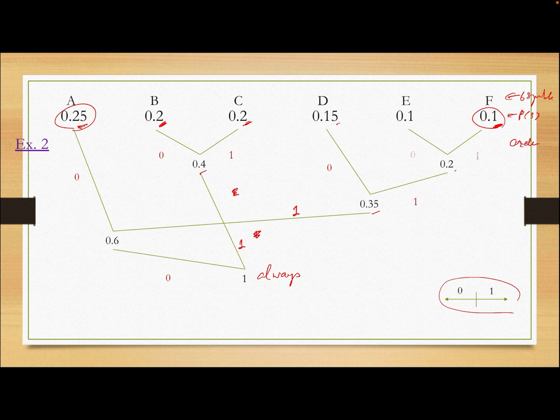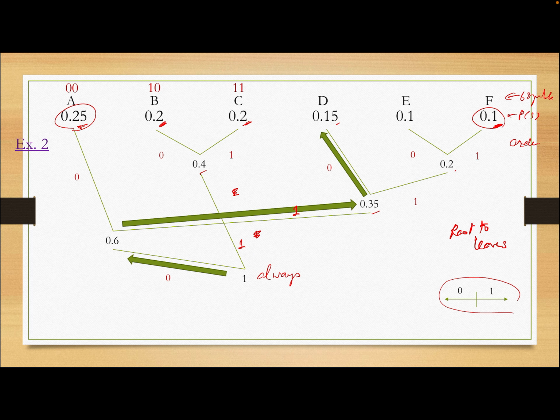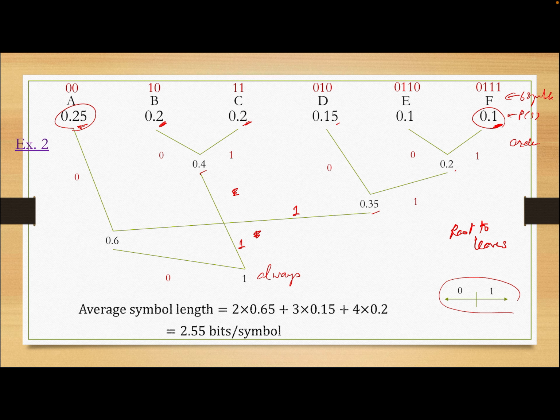I assign 0 and 1 to the left and to the right, maybe over here so that it's easier to look at. So 0, 1, 0, 1, 0, 1 like this, and then encode from root to all the leaves. So this is going to be 0, 0 like this. So these are the code words. You can watch in slow motion or look at it again. This is a clip video.